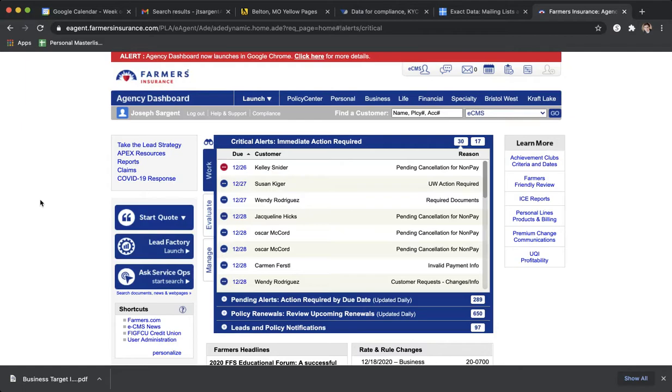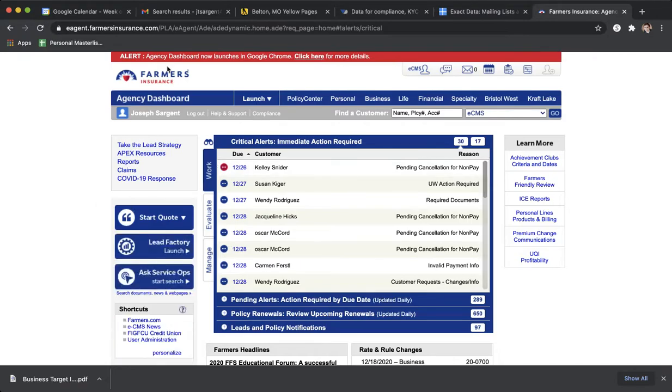We're going to be looking at how to quote a commercial policy with Farmers. This is a big process. It's a lot more in depth than home and auto or even health insurance. And so I'm going to take you through the basic details here. We'll get a little more detailed as time goes on, but this will give you a nice overview of what we're looking at.